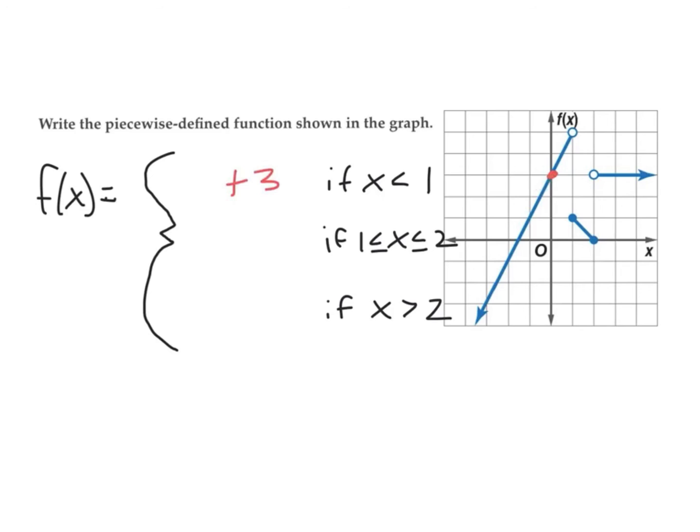Okay. Now all I have to do is find the slope of that line. So you can just go, and here's what I would do. I would go from here to here. Go up 2, right 1. What's that slope? 2. So how do I incorporate that in my equation? 2x plus 3. All right, first piece is done. See, slope's not always 1. Questions about that?